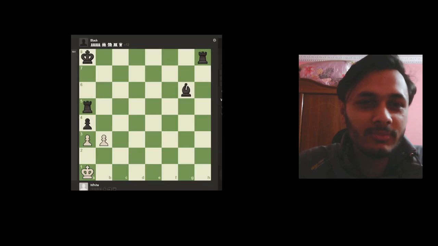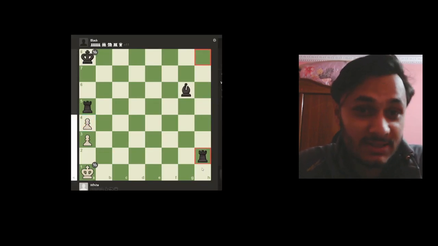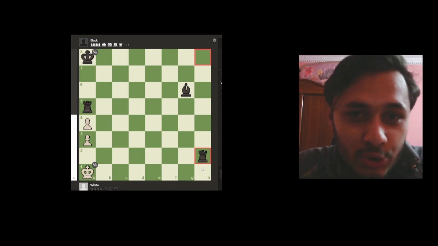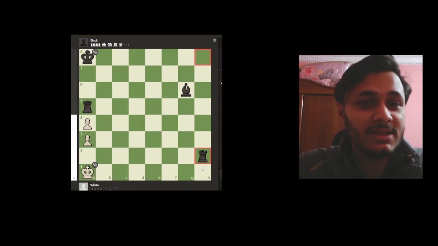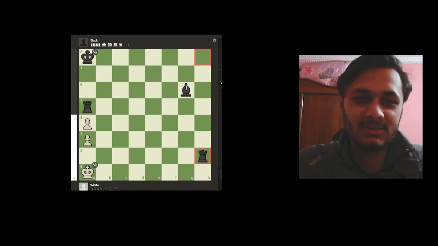Any guesses? I don't think you made the guess that I thought. So S for stalemate. Stalemate is the position where your king cannot move, and it is also not in check. As you can see on the screen, the rook is on the second rank, the bishop is guarding b1, and the king has no legal square, but the king is not yet defeated. You might have also heard that the position of some country is stalemate. That means it cannot do anything, but is not defeated yet.